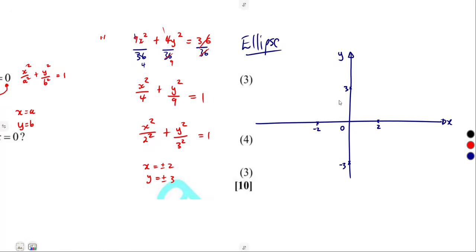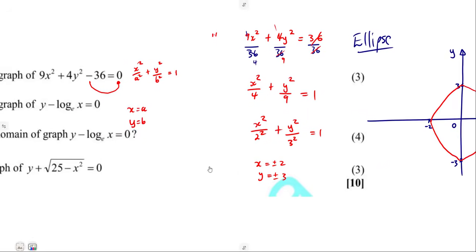So that is how you are going to have your ellipse. Just join the points, from here to this one, from there to here. It's something like this, but just draw something that is neat, guys. That is what you're going to have at the end from the given equation, 9x squared plus 4y squared minus 36 is equal to 0. It was actually an ellipse.